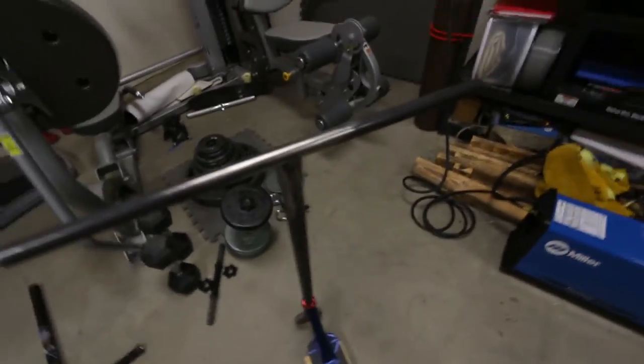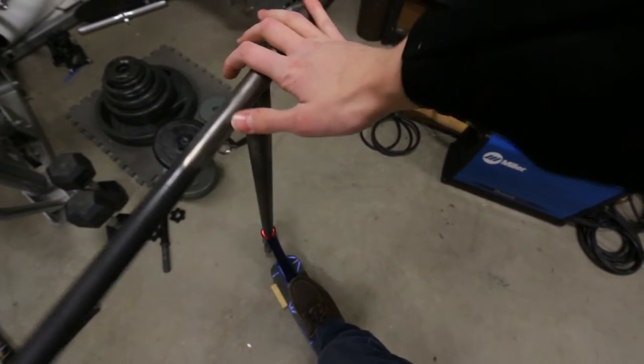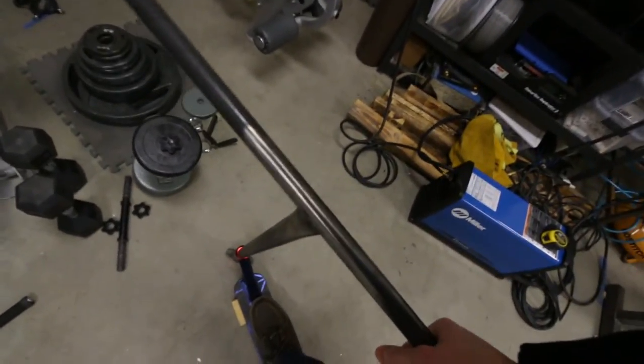Since I haven't actually welded it yet I'm not committed, so I quick put it on my scooter since it's only tacked together to see if it feels like the right size. I'll need a quick check for square. Yeah, seems good. I think I'm going to need to cut down the bars because we have to be way out here to not get hit by the 12 inch bars. I'll probably cut two inches off each side, maybe just an inch. Looks good, let's get back to welding.